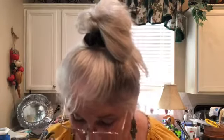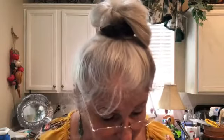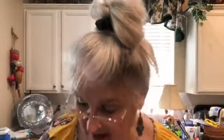Okay, so I'm going to start with our project today. I picked up a set of these candles. These are the flameless candles. If you're just joining, say hello. They're battery operated, and a little tip is you can get them everywhere, but I got mine at, I think it's Bed Bath & Beyond, and I had a 20% off coupon, and I bought several sets. I've done a lot of these, and then this set was just in the garage.